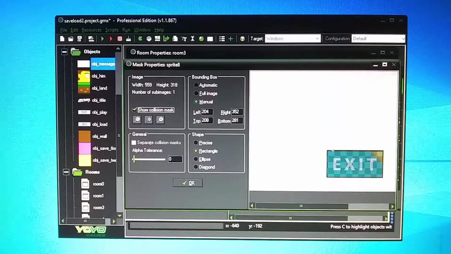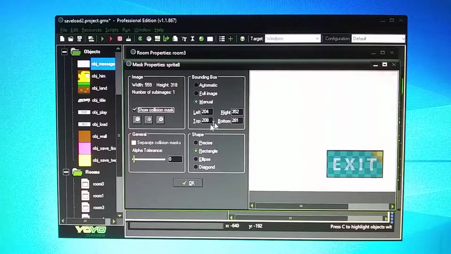Now you could probably make a button and make it highlighted somehow, but you would have to do more work in lining the button up with the message box. So it's all in one image where I just have it masked to the exit button. So you click here, it won't go away. You have to click here to make the message box go away. That's why it's set up right there in that exit button area. Manual, rectangle, put in your coordinates.